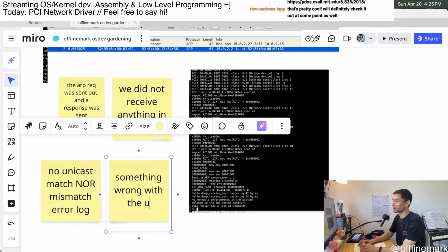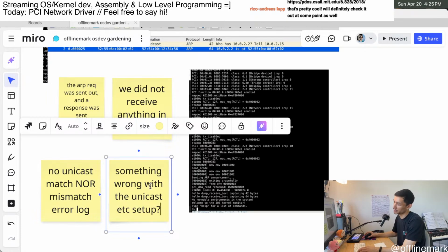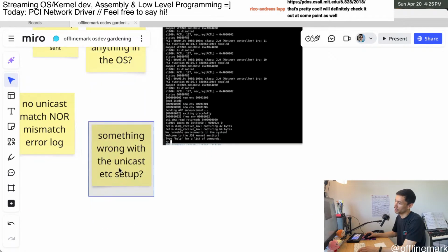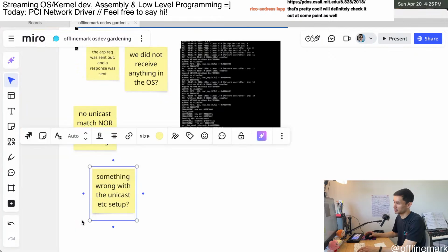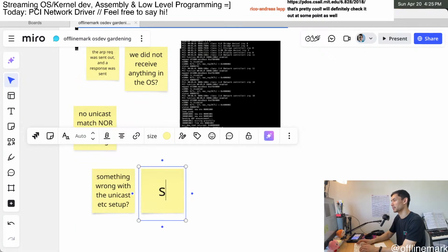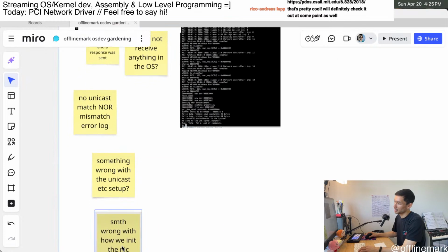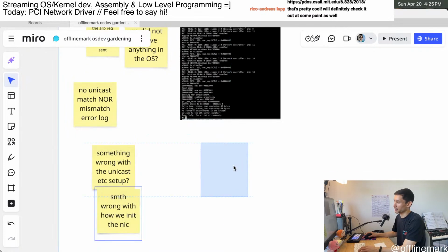Wrong with the unicast, etc. Maybe, so basically one idea, maybe there's something wrong with how we initialized the NIC. So we could audit that.